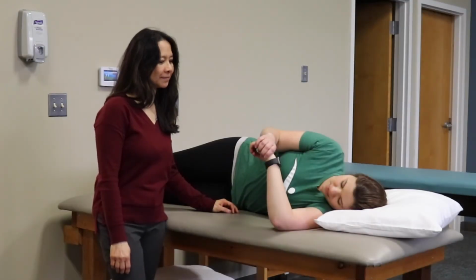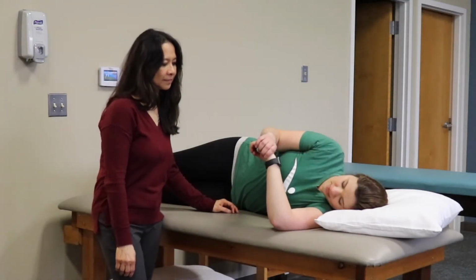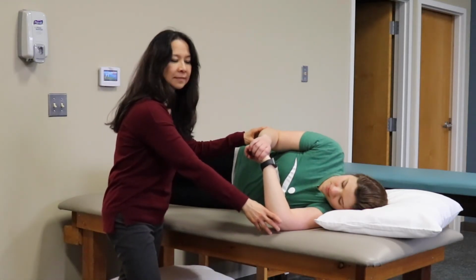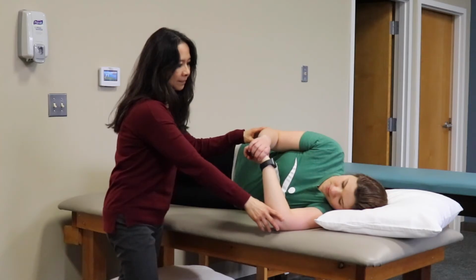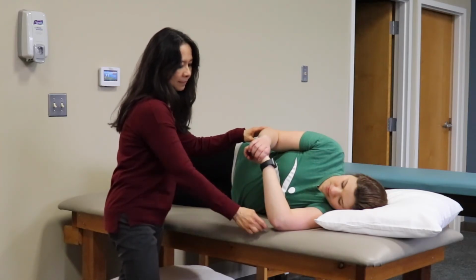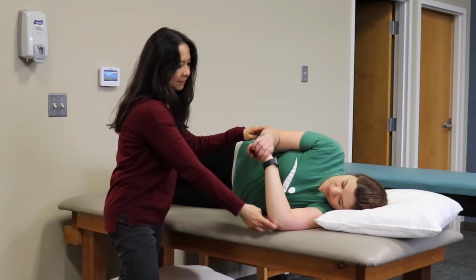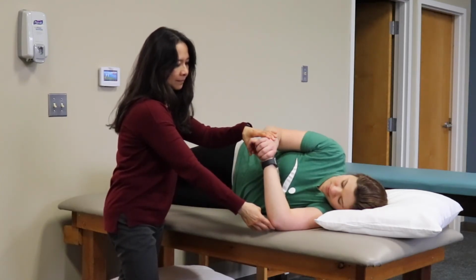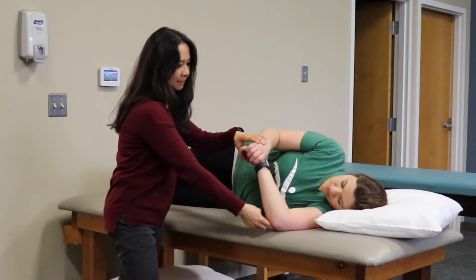Another stretch that we can do for internal rotation is the sleeper stretch. With this stretch, you're going to lay on your surgical side. Your arm should be about 90 degrees out from your body, again with a 90-degree bend in the elbow. You want to grab your wrist and hand with the non-surgical side, and you're going to start to slowly push down towards the table.